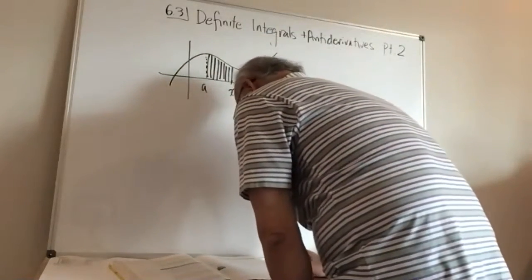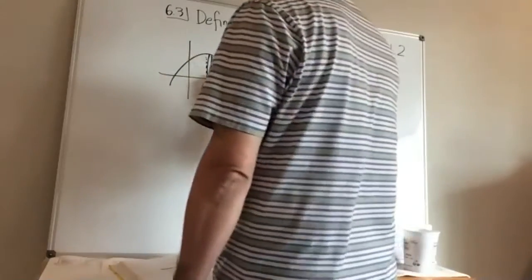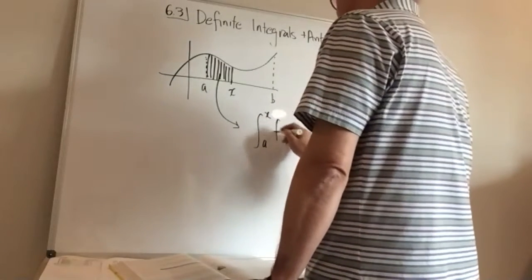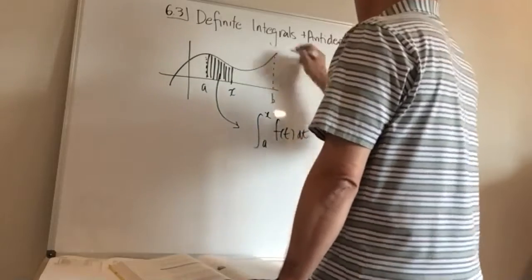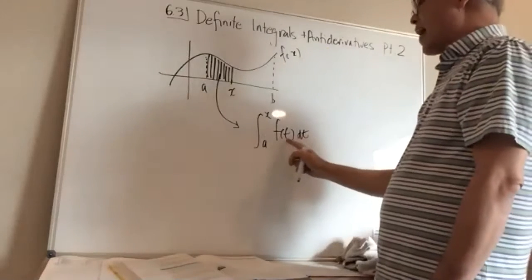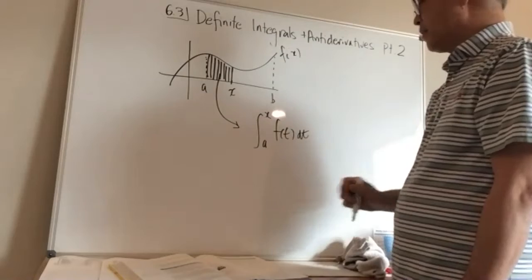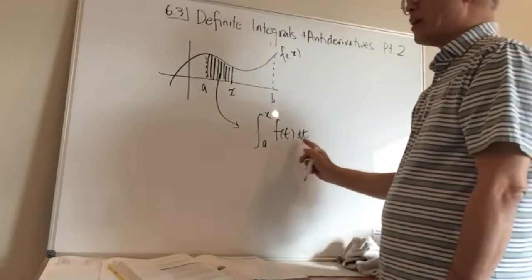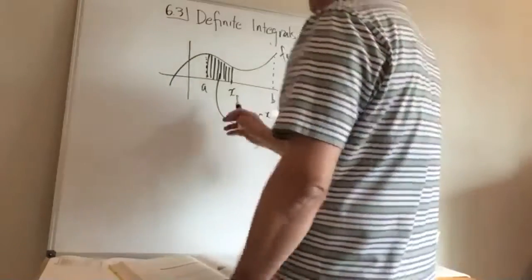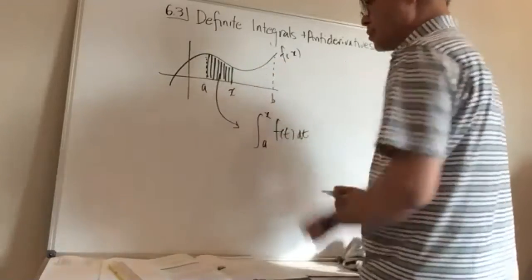Okay. Number 3, your shaded region represents the accumulator function. So this guy here is the accumulator function. So it's the integral from A to X of f of t dt. This is f of x, okay? The reason why I cannot use x here is because I can't have that in here and up here at the same time. So I'm using the dummy variable t here to represent the area under this curve. Okay, so it's the accumulator function because, again, as x goes forward, you accumulate more, and it's the accumulator function that we talked about before, right?